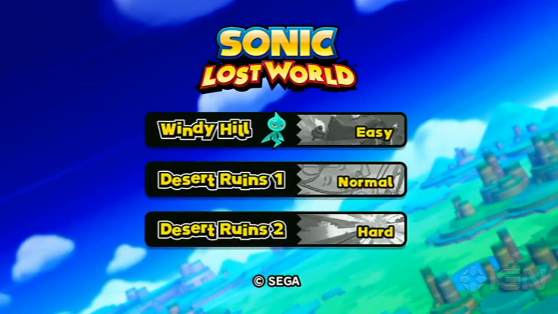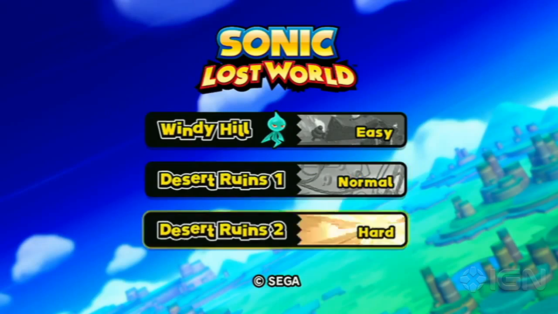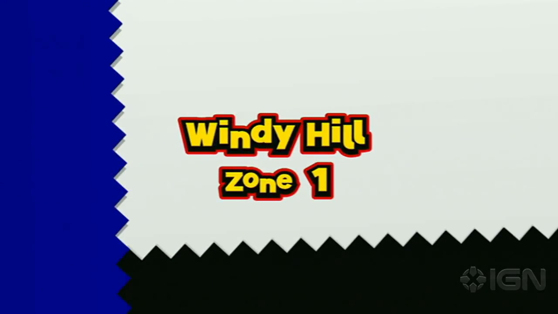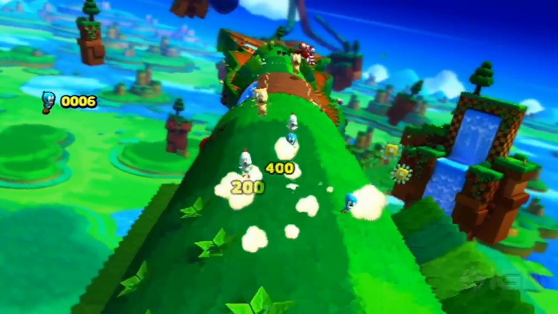Obviously, you guys already saw the trailer. You saw plenty of details, but we're going to walk you through 3 distinct stages. First, starting with Windy Hill, and then we're going to do Desert Ruins and Desert Ruins 2. So let's take a look at Windy Hill here. You've seen the trailer, you've seen some basic details in our write-up, but we wanted to really just show you gameplay and walk you through it. So, Aaron, first things first.